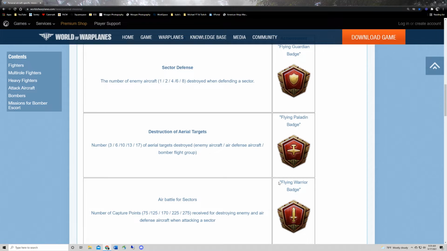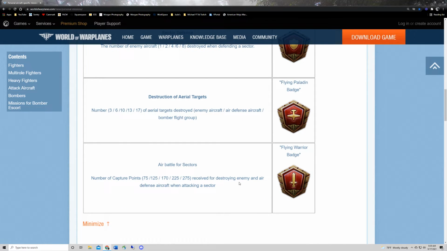Last for the fighter is the Flying Warrior badge. This is capture points received for destroying enemy aircraft and air defense aircraft when attacking a sector. So keep in mind, a big confusion of the game is capture points and how they're earned. Capture points are earned both while attacking and defending. If you're in a sector and you don't own it and you're attacking it and you destroy an enemy aircraft or an air defense aircraft, you'll notice that the overall pie, let's say, of the enemy owning that sector goes down. That's you gaining capture points on that sector. Whether you capture it or not, you're still gaining capture points. Once you fully capture it, then yeah, you've actually got it. You're earning overall win points. But just capture points are earned in that instance.